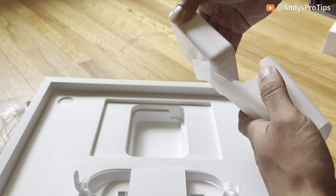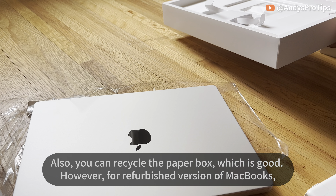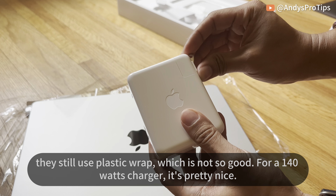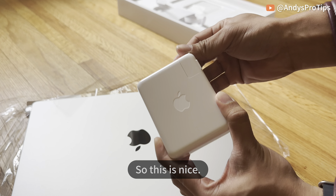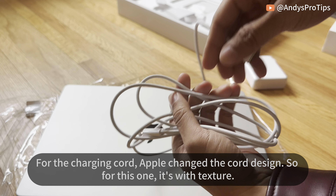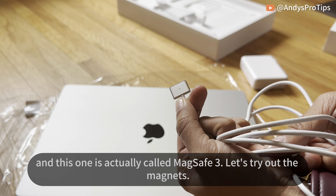This is the 140-watt GaN — gallium nitride — charger. All the wrapping is in paper, which is more eco-friendly, and you can recycle the paper box. However, for the refurbished version of MacBooks they still use plastic wrap, which is not so great. For a 140-watt charger the size isn't that bad. One cool thing: both prongs fold up together. You can also swap the plug for different countries or use a standard cable for an extension. I still miss the old design where you could wrap the wire around two plastic hooks — Apple cancelled that. The MagSafe 3 cable has a textured design which is easier to use.